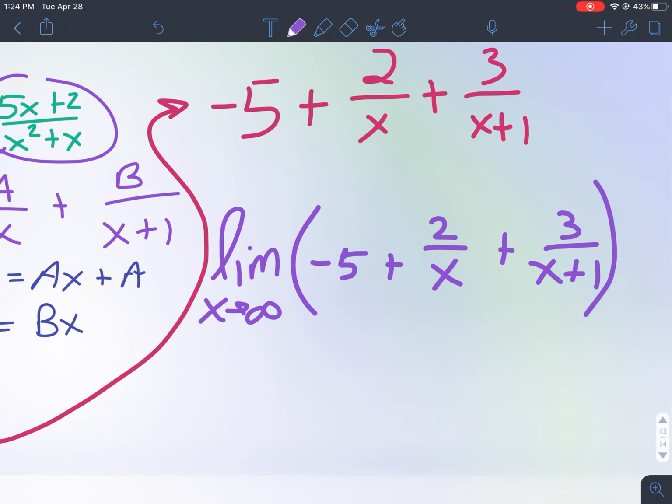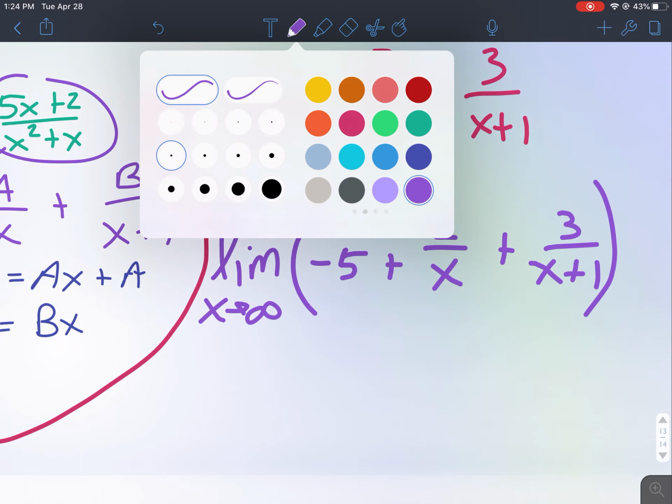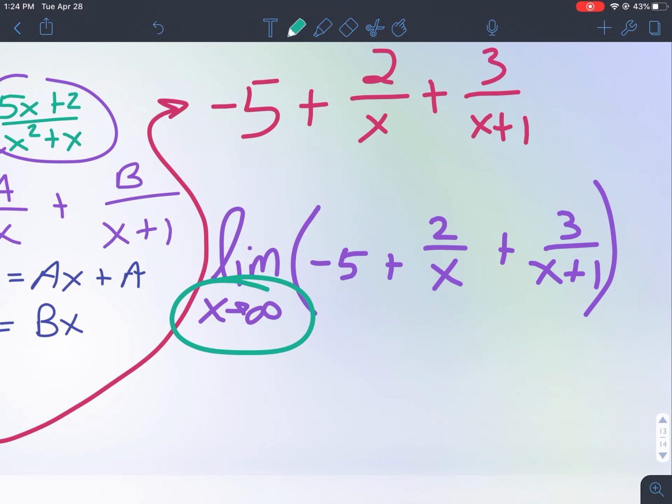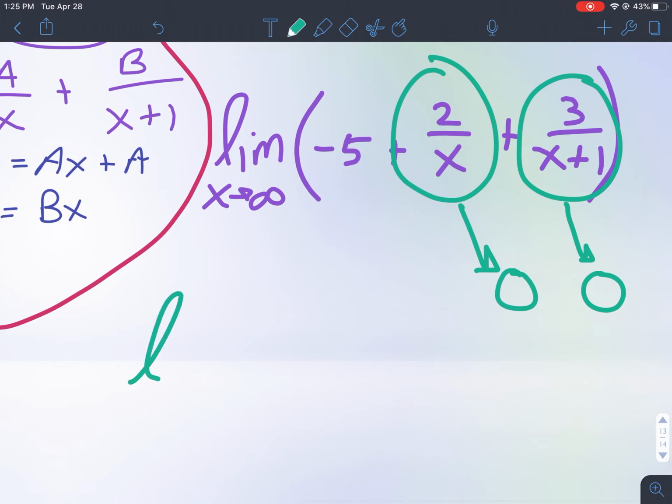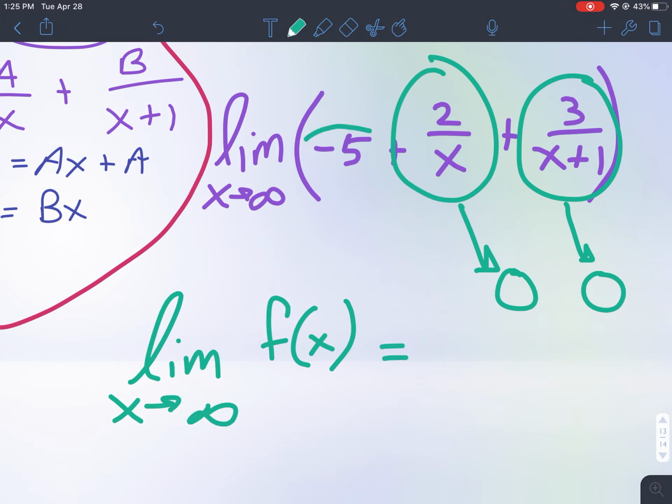And do some analysis. It's way easier to see. If I take a really large number, like 1 million, and I plug it in for x, this particular fraction will tend towards 0. The same thing will happen for this fraction. It's just plus 1 more, so that'll tend towards 0. So the limit of this function as x approaches positive infinity will be, what's left over? Negative 5.